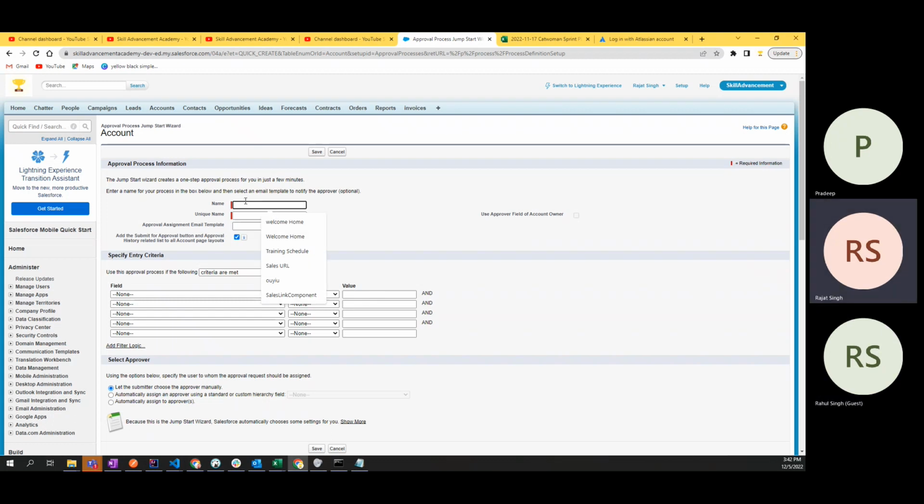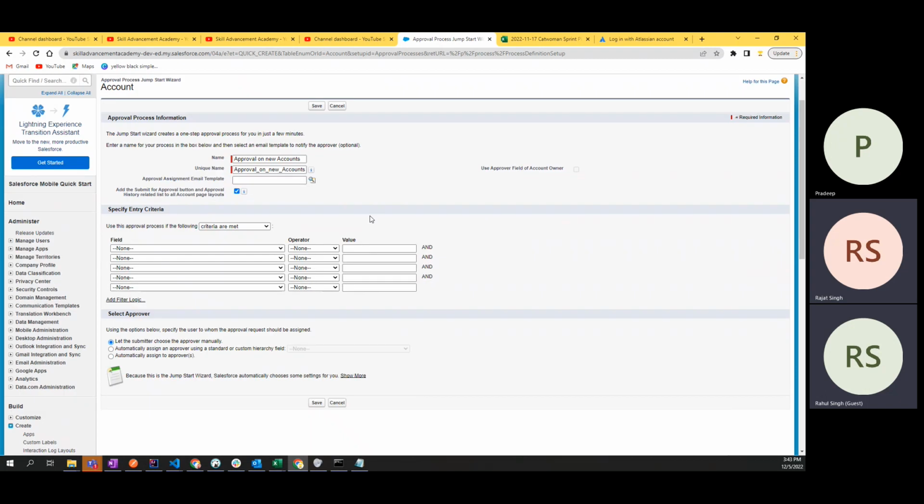Let's say as a system administrator, we want to create an approval on new accounts. Don't worry about the unique name. It will automatically be taken, just like whenever you edit, because it's already filled in. So it is what it is.